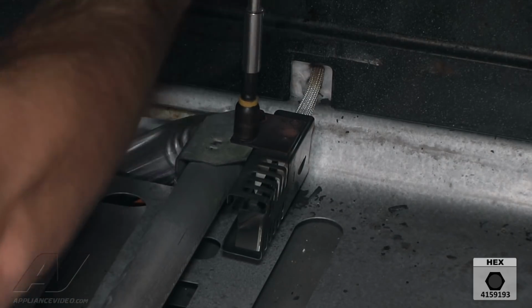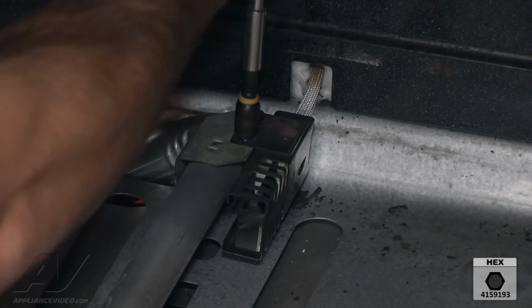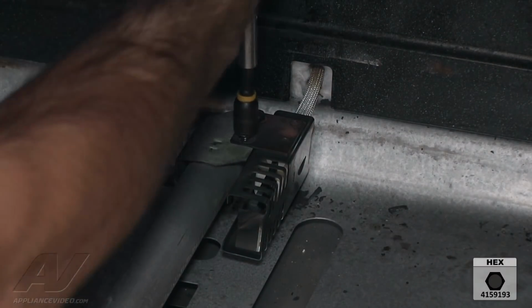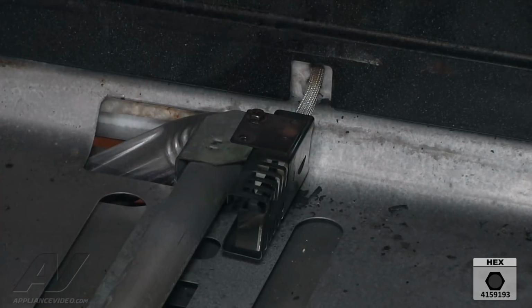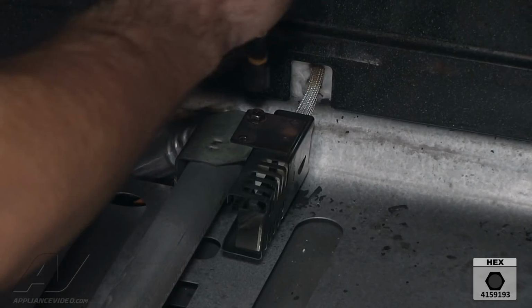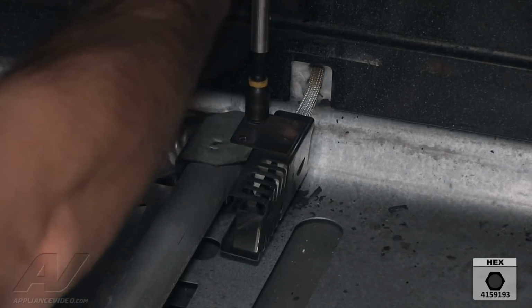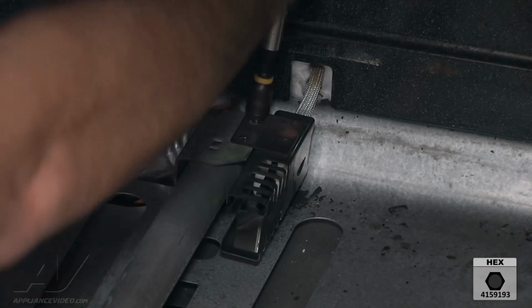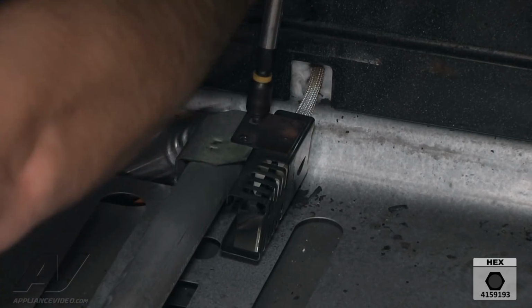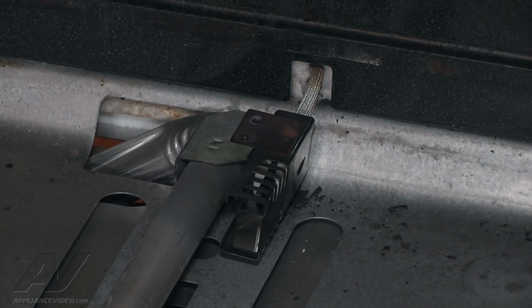A lot of times with the heat of the oven, these screws can kind of get stripped out. So I like to use a hand tool instead of a drill because you can kind of feel if they're starting to cross thread on you when you're pulling them out. And you can be a little more careful, but that one came out good. That one also did.